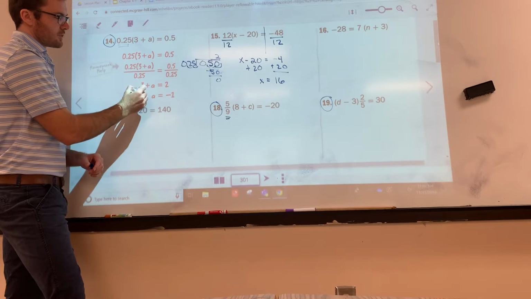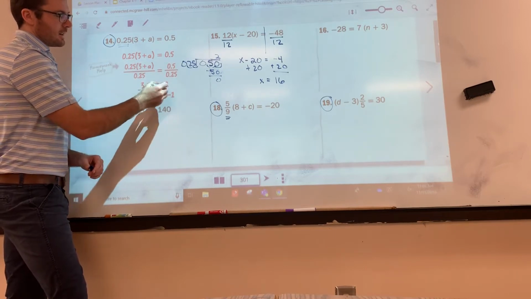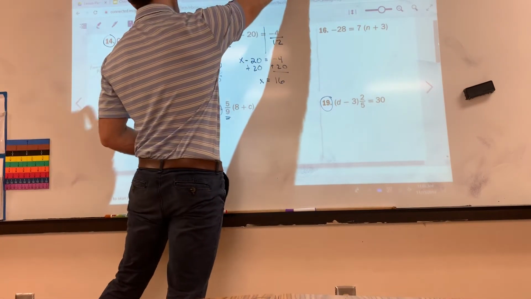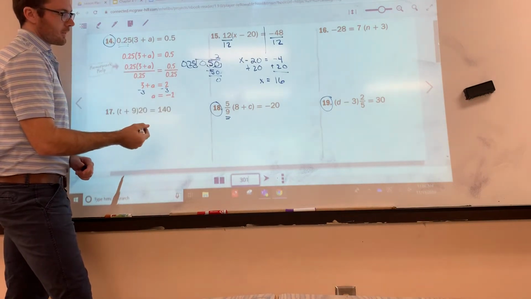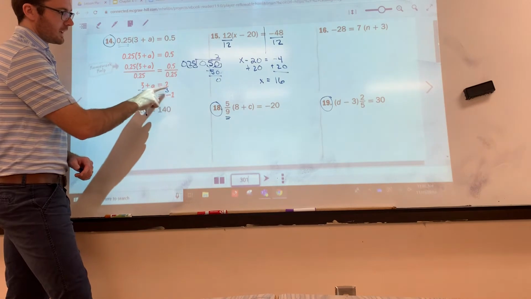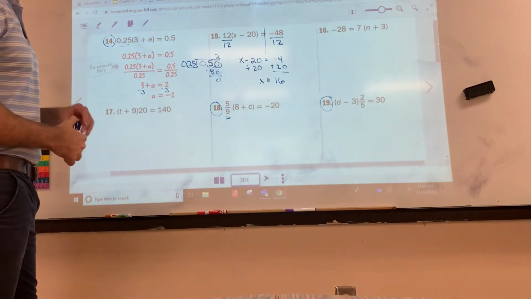Then of course they subtracted 3 from this side, so I have 0 plus A, or just A. And then subtract 3 from this side. If I'm at 2, and I go back 3, 1, 2, 3, I land at negative 1. Okay, different signs, I subtract. Keep the sign of the bigger number because there's more negatives. All right, so that's the Zakai method.